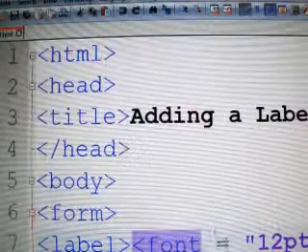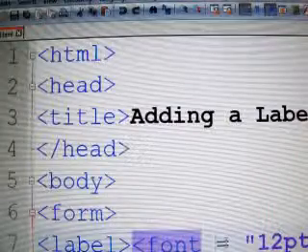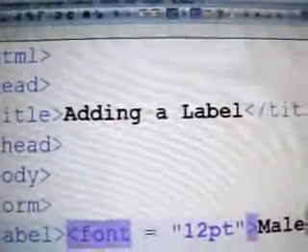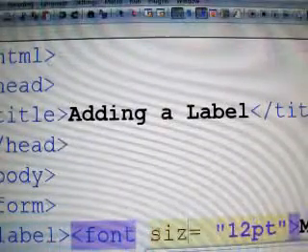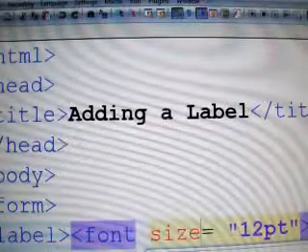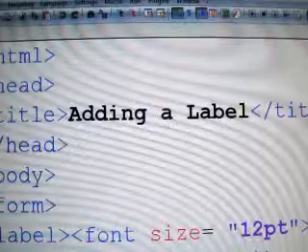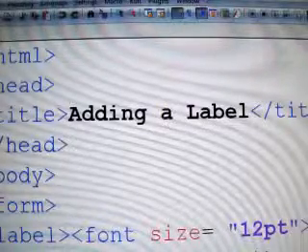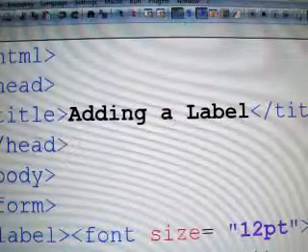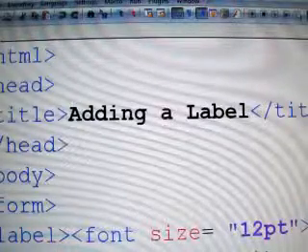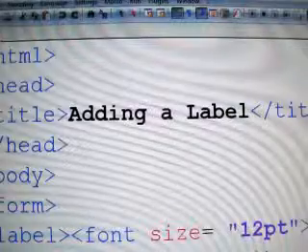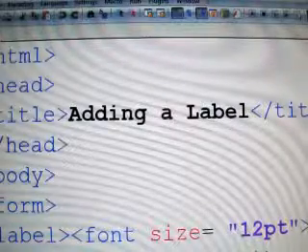Well, you know what our problem is? Do you see it? Bet you do. What did we forget to include here? We forgot to include size. Size is our attribute. Now if we save it, and I'm sure you caught that, you can see how easy it is to make a mistake on this stuff.